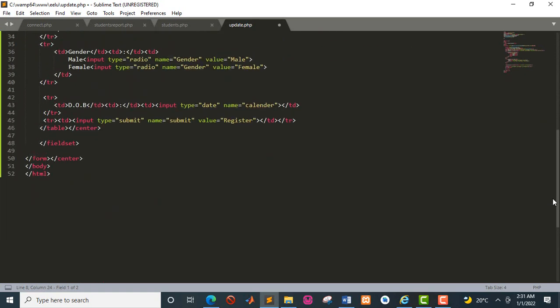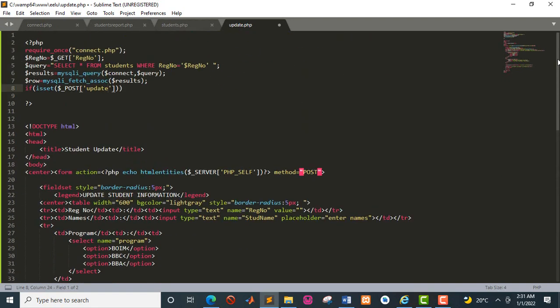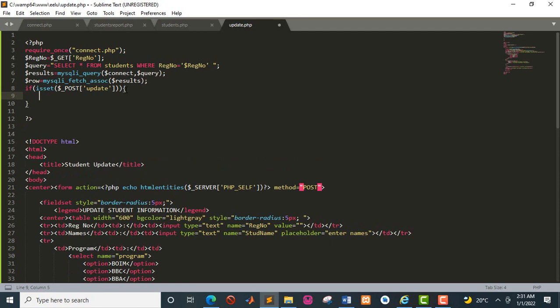We shall change it from register to update. But let's first complete this PHP line. So if somebody clicks on that, what should happen? We shall open the HTML tag, then we write the lines there.